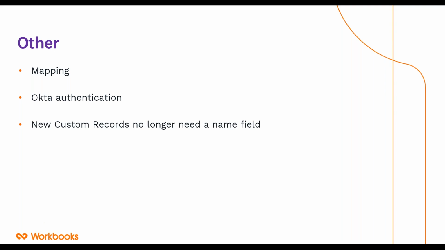And another small change, but for those of you who are using custom records in the system, it used to be that they had to have a name field, but we've changed it so that you're no longer forced to give each record a name, which is a great relief to some people, I think.